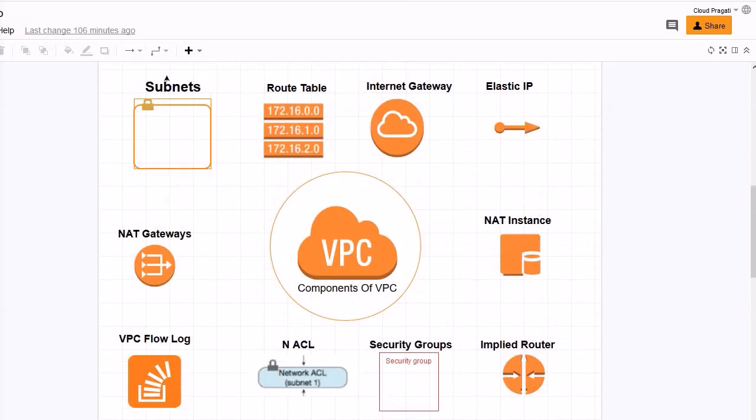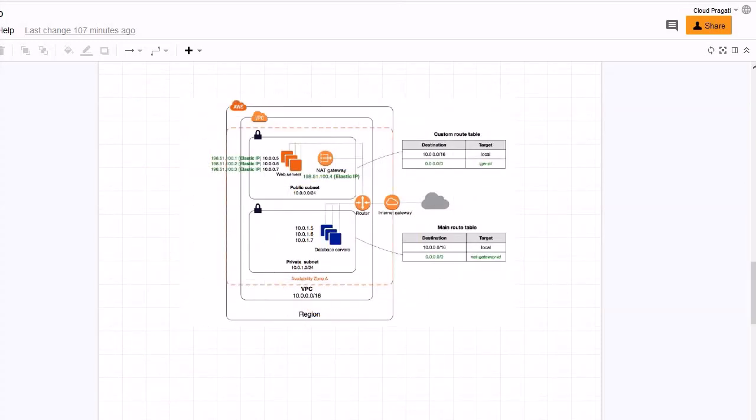Now moving further, we will look at an architectural diagram and discuss some important points. This is our NAT gateway setup. Within AWS we have a VPC that contains two subnets, one public subnet and one private subnet. Within the public subnet there are three EC2 instances running with Elastic IPs, and it has a NAT gateway associated with it. Within the private subnet there is a database server, with three database instances running, and there is an implied router applied to handle communication with the public subnet web servers.